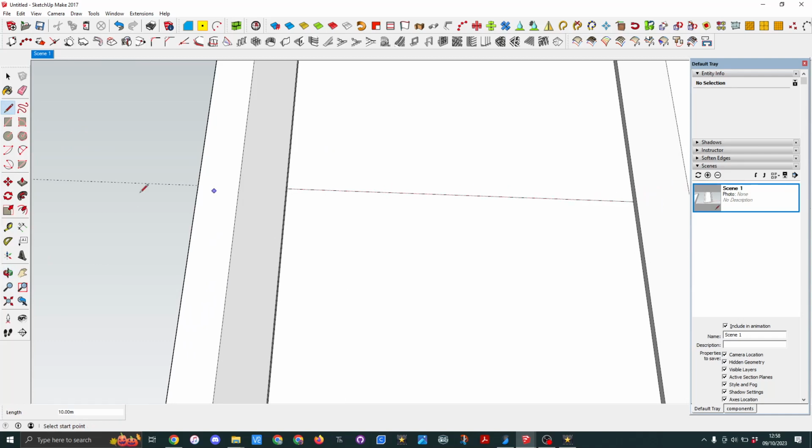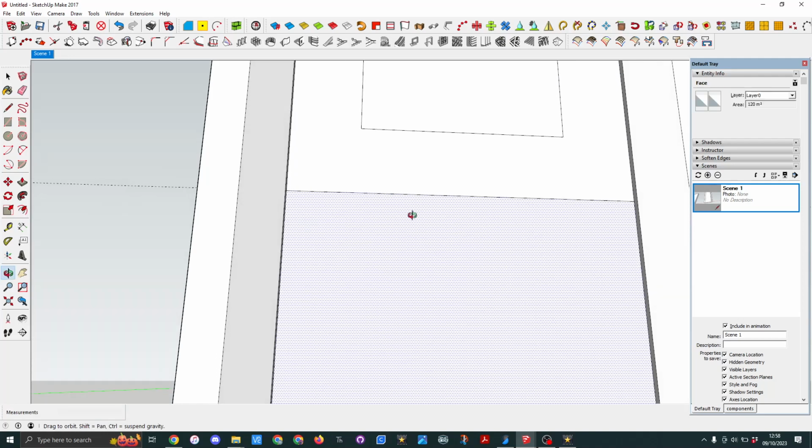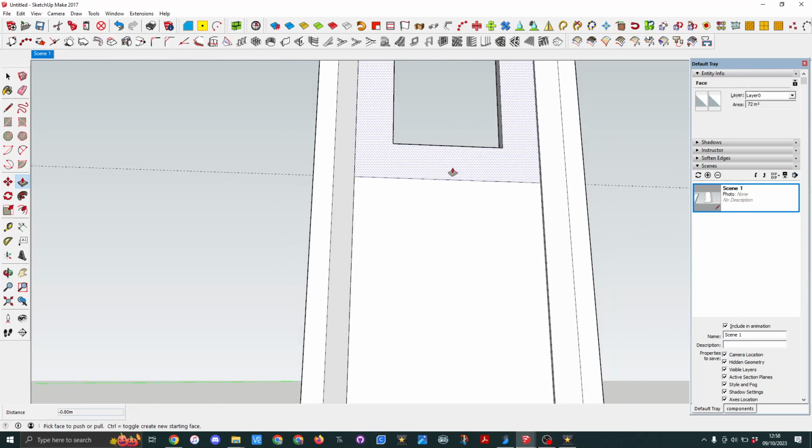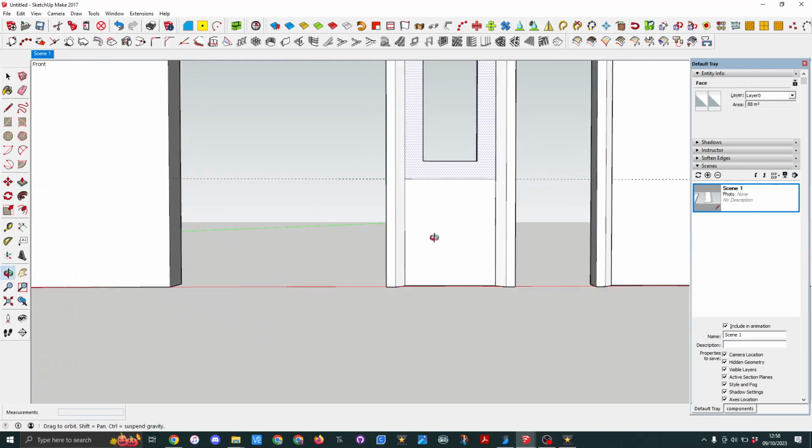Then I would use the offset tool, and when you see it do this, let's pull that up so we've got, say, 2 millimeters. Then I would get the push-pull tool, so P on the keyboard, and I want to make sure this one becomes highlighted. And when you can see it says there on face, you've got the start of a back door maybe.